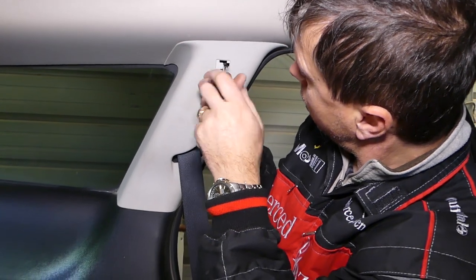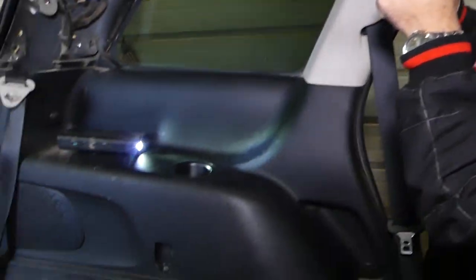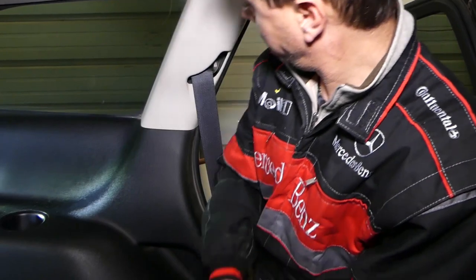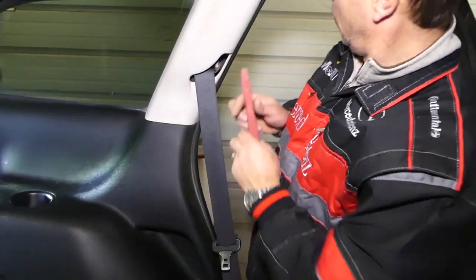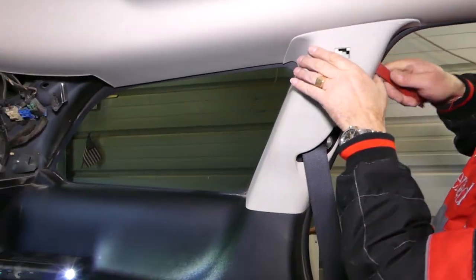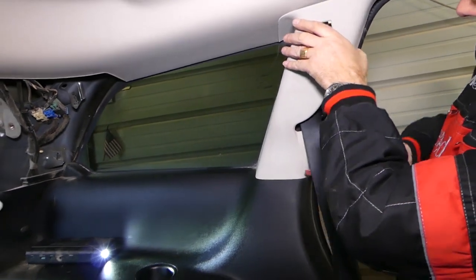Or if you need to replace speakers, again, you need to do that disassembly. Perfect. Now, we'll go ahead. You have to be careful again around the airbags.